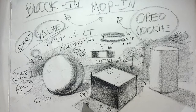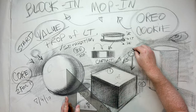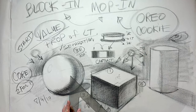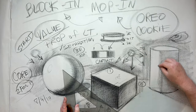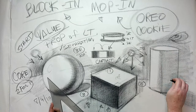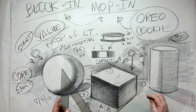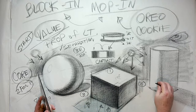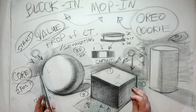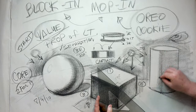No money back guarantee. All right, so lastly, with the cylinder, we're going to have a light source here again, from the left, shooting down on the object. That's going to make that core shadow the opposite, right in through here, okay? So the cylinder and the sphere relate, they have a kind of a rounded form. It's kind of a smash up between the sphere and the box that gives you the cylinder a little bit.